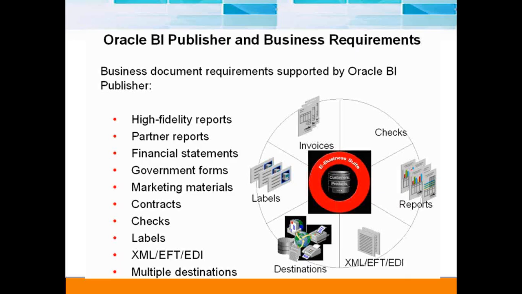A BI Publisher report is different from your BI Answers request, although you can integrate them and use them together. Whenever you want to prepare a business document, you have a large audience and you would like to publish your business report, you can use the BI Publisher report. There are certain examples given here which are more appropriate for BI Publisher reports.